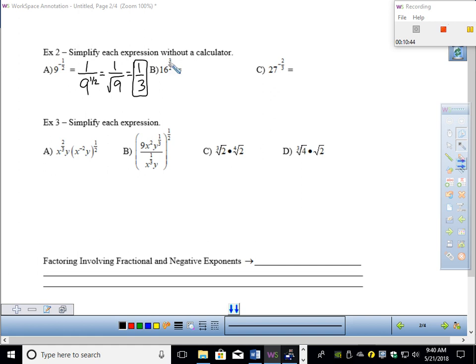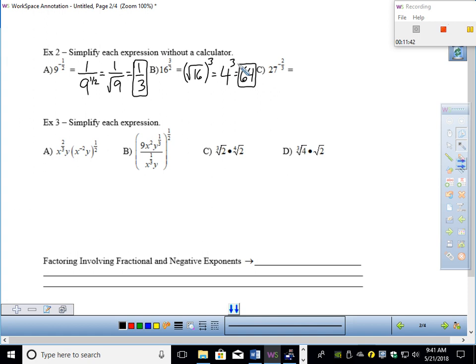So I would say, for our purposes, we probably want to do the square root of 16 first, make that number a little smaller, and then raise that to the 3rd power. It just seems more logical, rather than trying to do 16 to the 3rd in our heads and then the square root of that. So I hope you understand that process, and then obviously in this case, the square root of 16 is just 4, so now 4 raised to the 3rd is just going to give us 64.